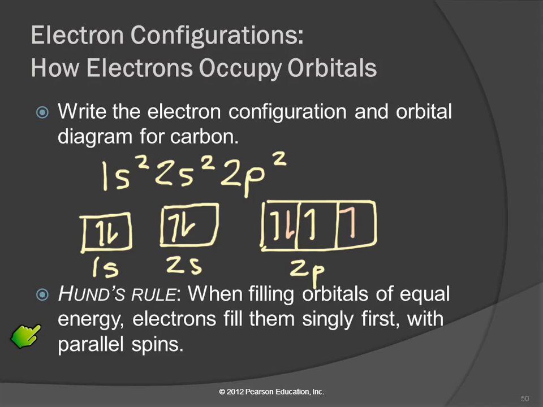So Hund's rule is what we're talking about, the electrons splitting up here. Hund's rule says that when filling orbitals of equal energy, the electrons fill them singly first, with parallel spins. So we're going to draw them with up arrows first. So let's get rid of those extra electrons. Question? How do you know their spin? Well, we don't actually know their spin. We do know that when there are unpaired electrons, like in this 2p subshell, they have parallel spins. You can't really say it's up or down, plus or minus. And we do know that when they are in an orbital together, they have opposite spins. Yeah. Any other questions? You guys are asking good questions.